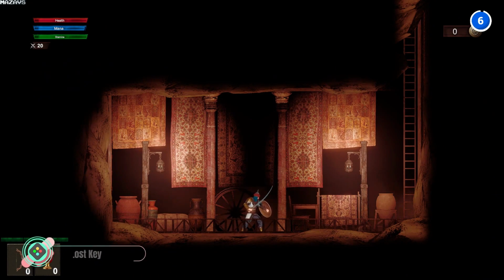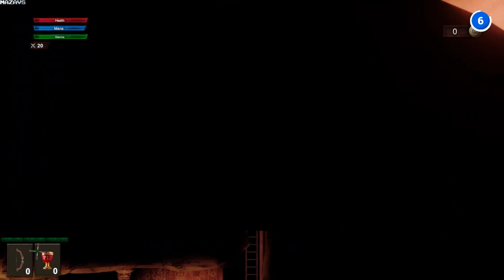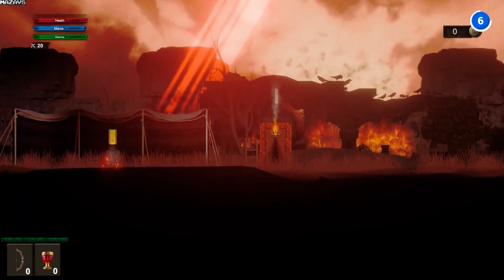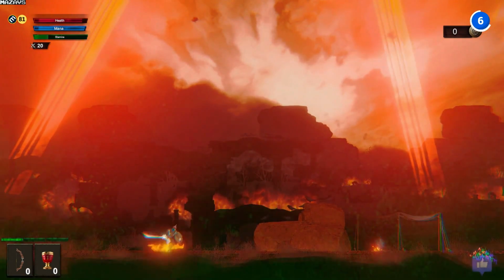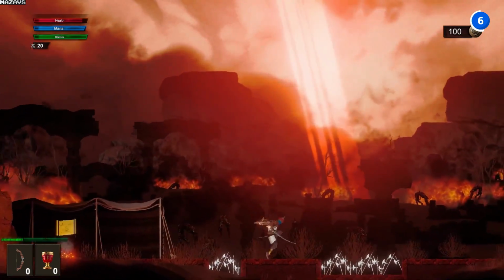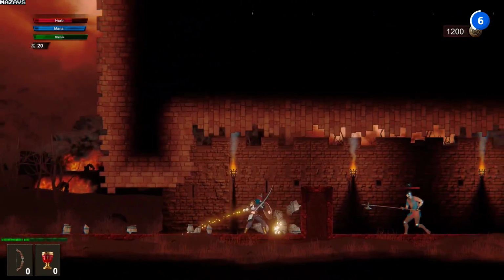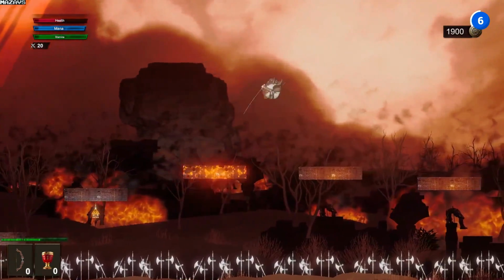Next on our list is The Lost Key. This game takes you on a gritty journey where you play as the last honorable knight fighting against a tyrannical occupier. The combat system is inspired by Arabic swordplay, focusing on parrying, stamina management, and deflecting projectiles. The levels are intense, and the boss fights are epic.